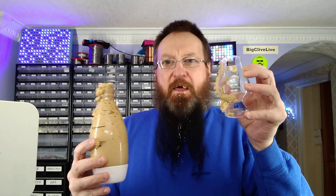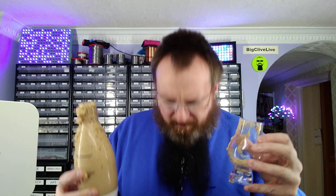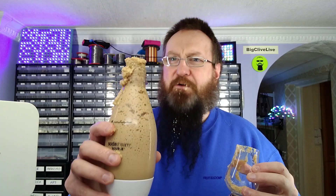If you want to make Irish cream custard, then the SodaStream is the way to go. But in general, I would say this is a fail, and I think there's going to be quite a bit of cleaning up now. You can't really carbonate Irish cream because it turns into custard — probably because the cream reacts with the acid in the carbon dioxide. So, I'm afraid that's a fail.